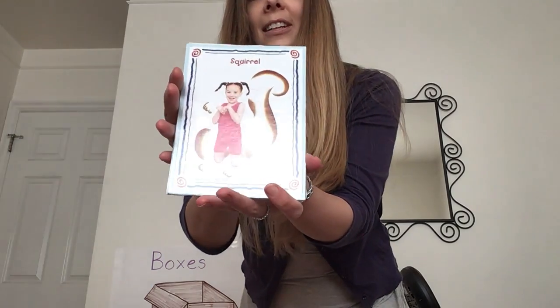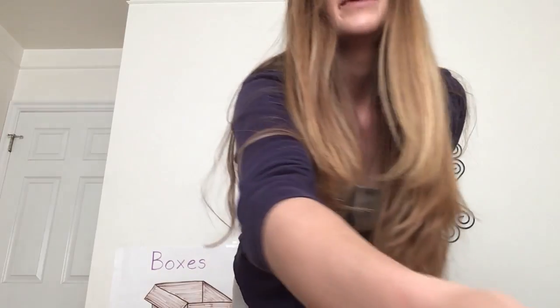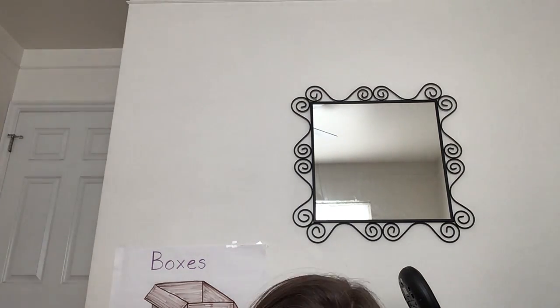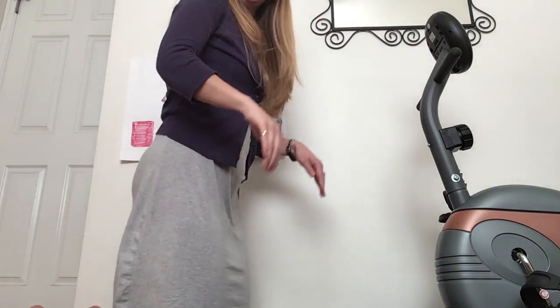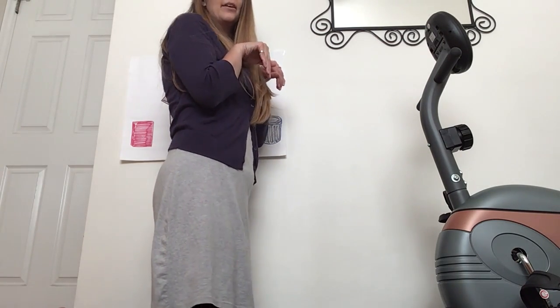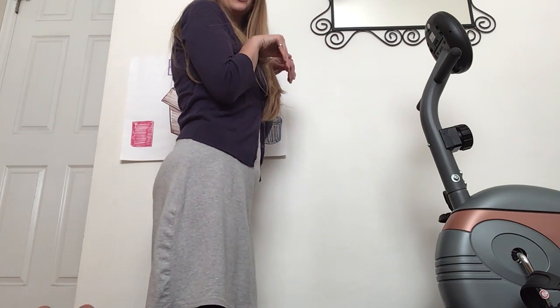Our next one is another little animal who lives in a tree. It's a squirrel. You ready? So this one, we're gonna have to go down, down, down. Oh, I forgot you. Let me bring you down here too, okay? All right, now you can see nice and low. Okay, to be the squirrel, we're on our knees and we bring up our hands like this to be the little squirrel feet. There we go.